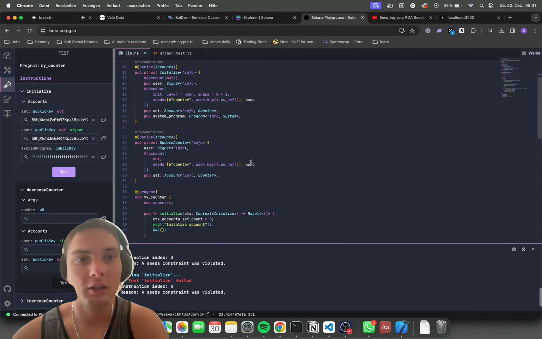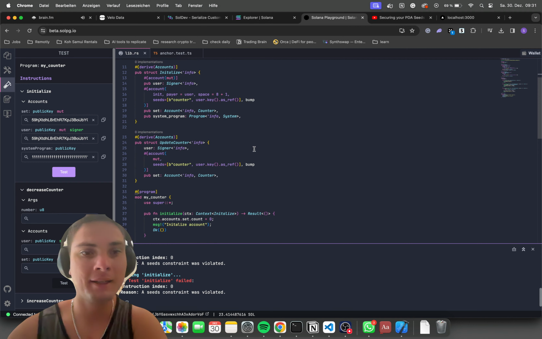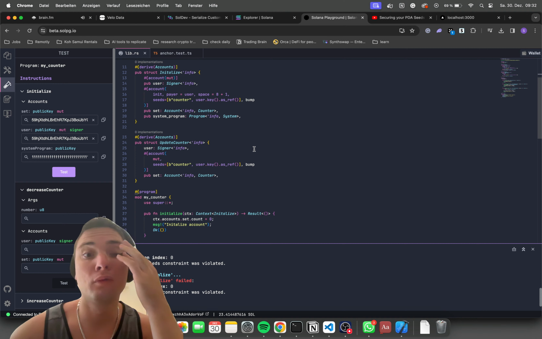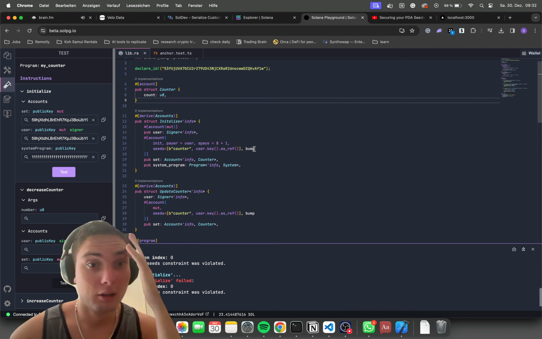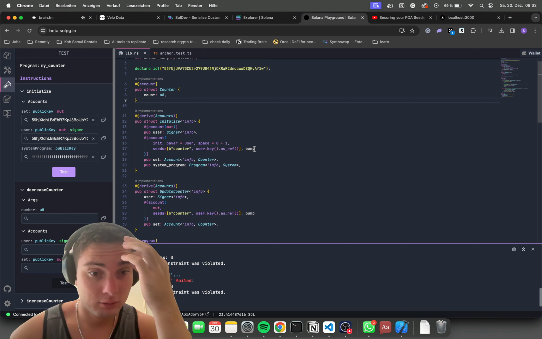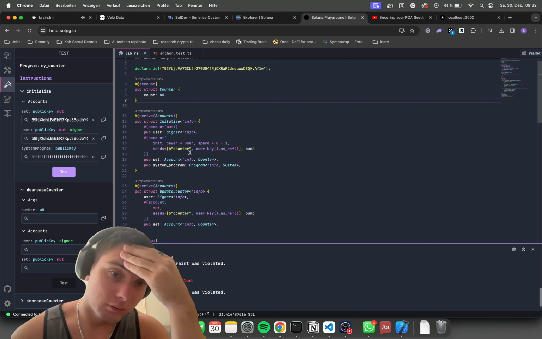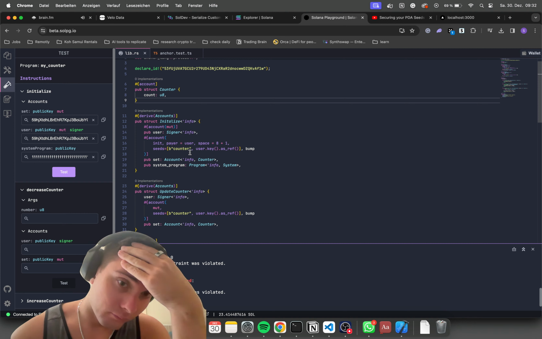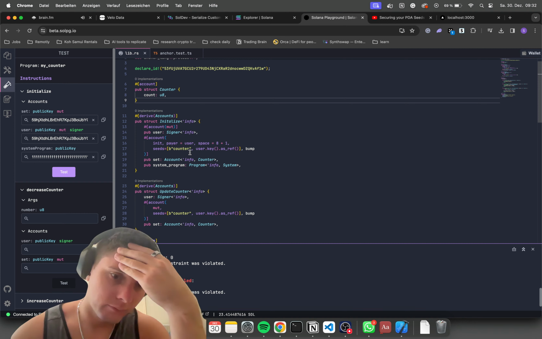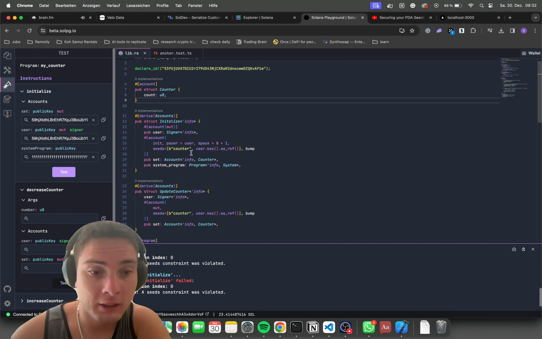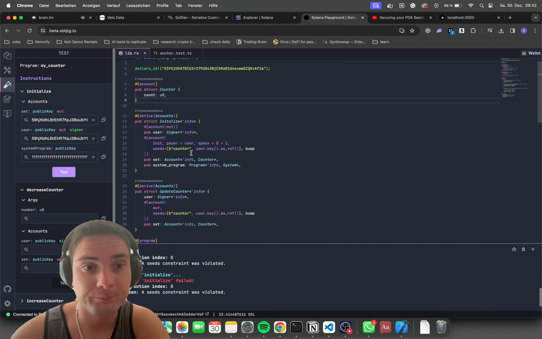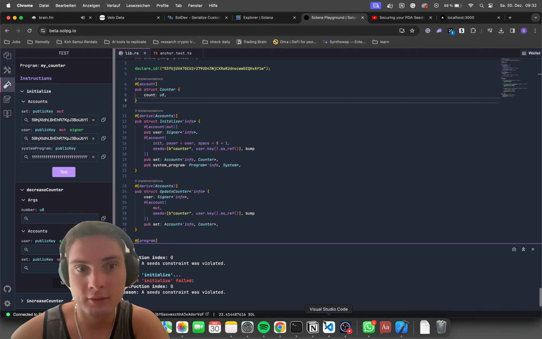So initialize isn't working. Why is initialize not working? Oh, a seeds constraint was violated. Yeah, but why? Okay, let's try it.